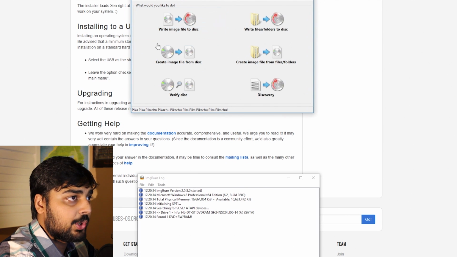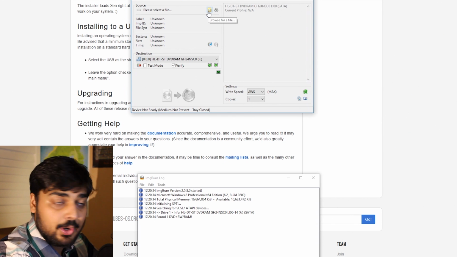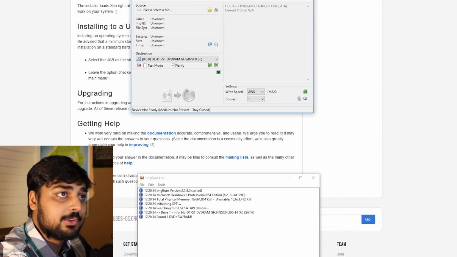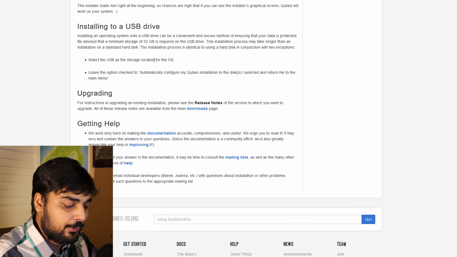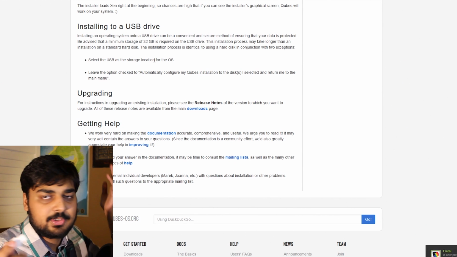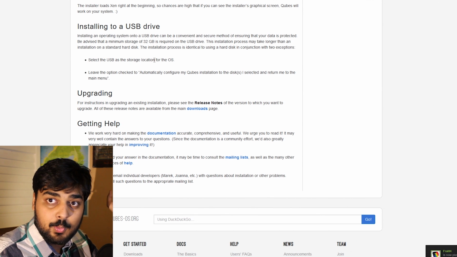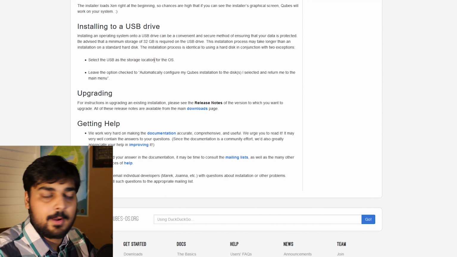Image Burn, essentially, what you're going to do is write the image to disk. You're going to click this icon, find your ISO, put in a DVD, and burn it, okay? So at this point, when you burn it, you have it on either a bootable DVD or a USB. It's pretty simple steps, but that's step number 1 handled on how to get Tails, how to burn it, and now we're actually going to go around and boot to it.